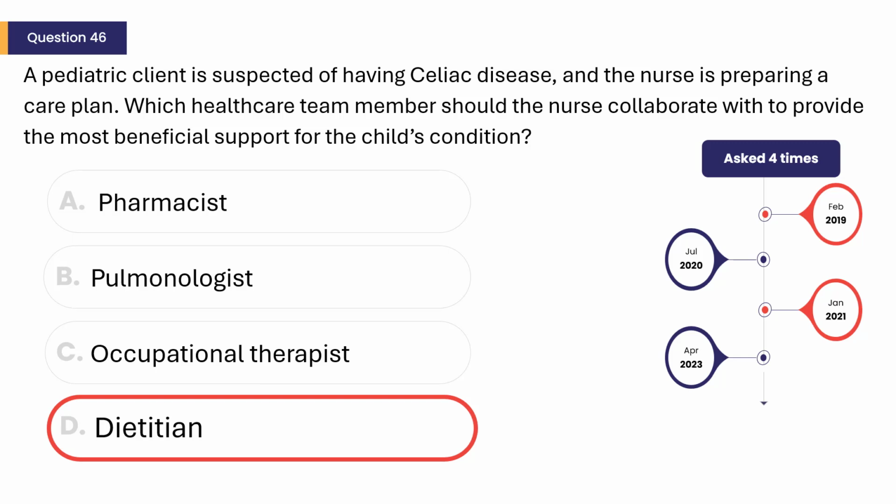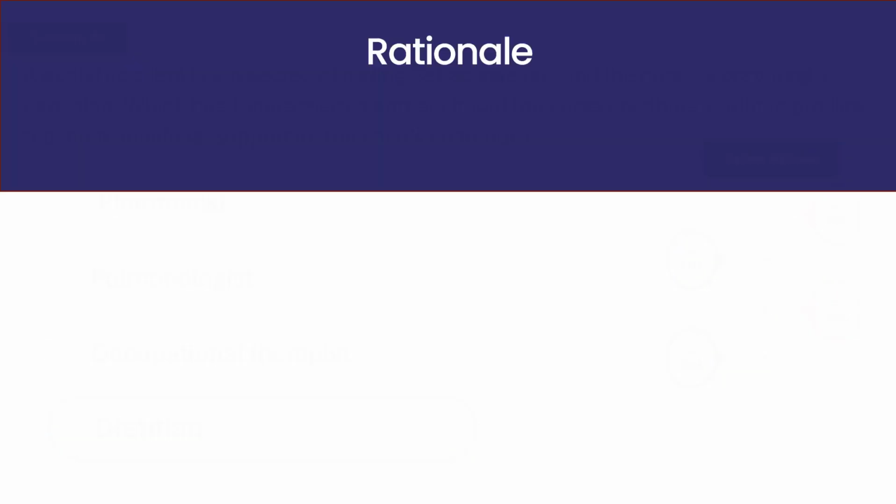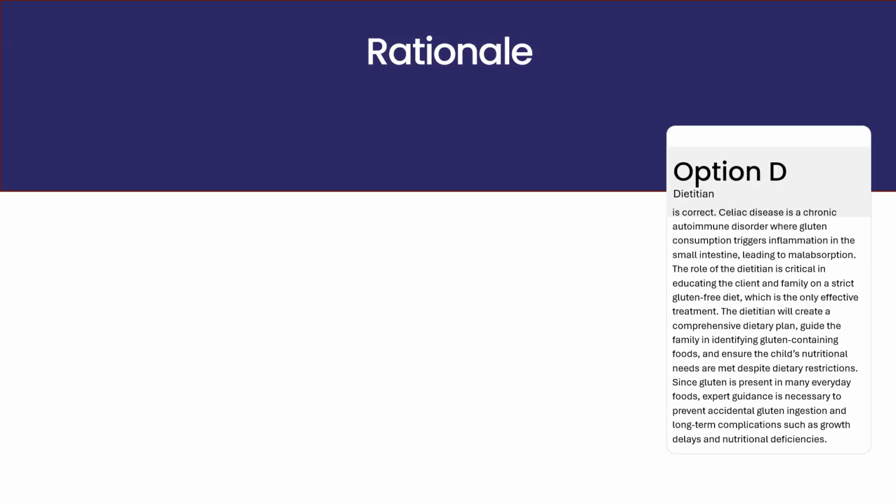The role of the dietitian is critical in educating the client and family on a strict gluten-free diet, which is the only effective treatment. The dietitian will create a comprehensive dietary plan, guide the family in identifying gluten-containing foods, and ensure the child's nutritional needs are met despite dietary restrictions.